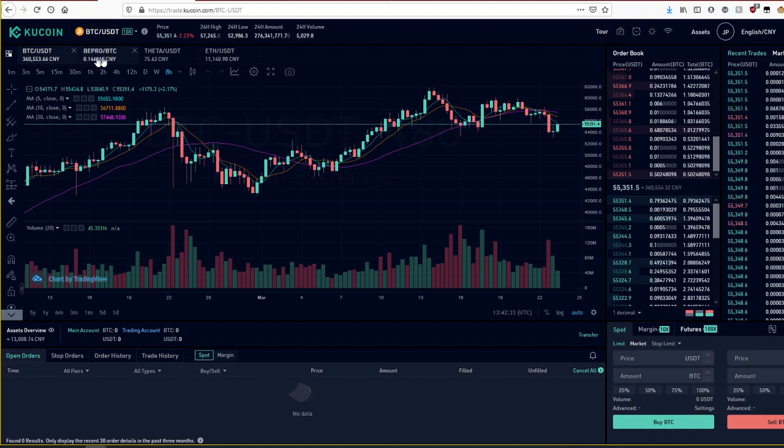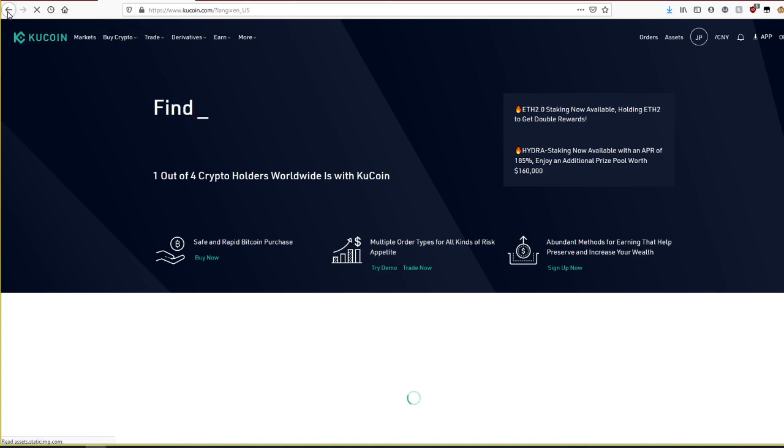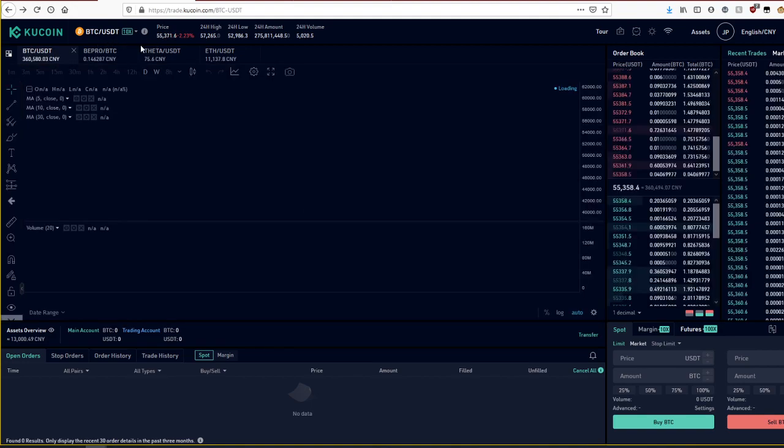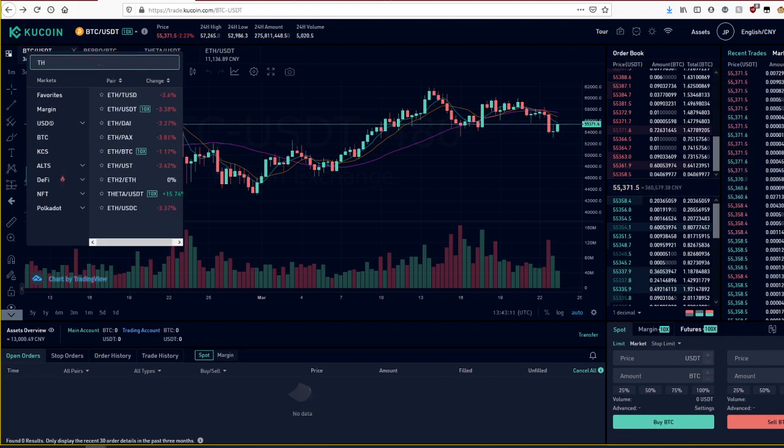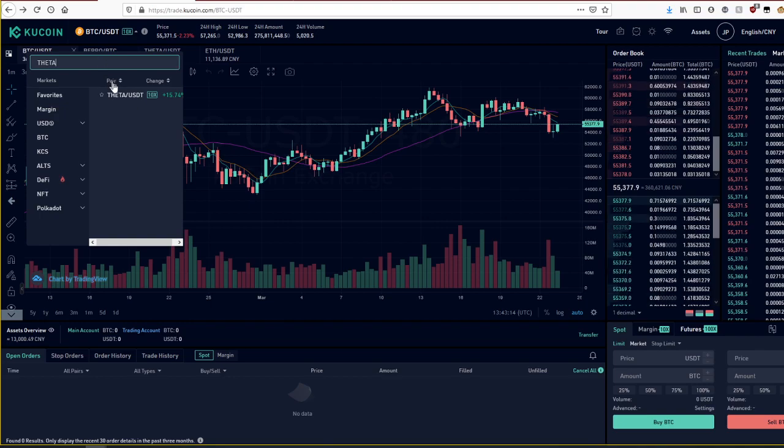So you see at the top, I have BTC, BPRO, THETA, and ETH all opened up as a window. These are the crazy graphs that I try to stay away from for your guys' sake. Obviously, candles in the red mean basically it's trending down, and candles in the green means it's trending up. So BTC has been having a rough time here in the last, obviously, couple days, and you can see that there. But like I said, you can click on the KuCoin here in the top, and it'll take you right on back to the main page, and you can see all that information there. We won't do that at this time. We won't do anything special like that. However, you can go to this right here, click this. If you want THETA or THETA Fuel, you can type in THETA, and then you have THETA USDT.